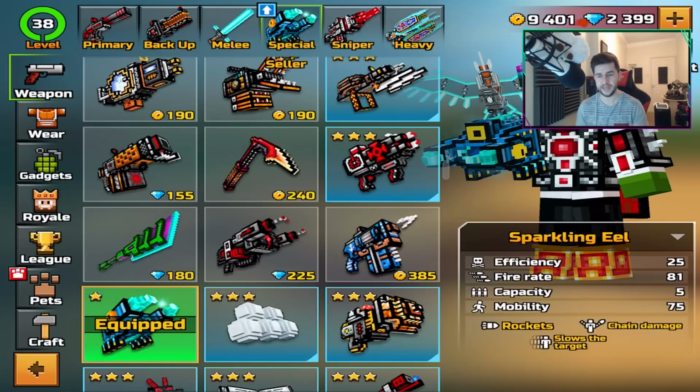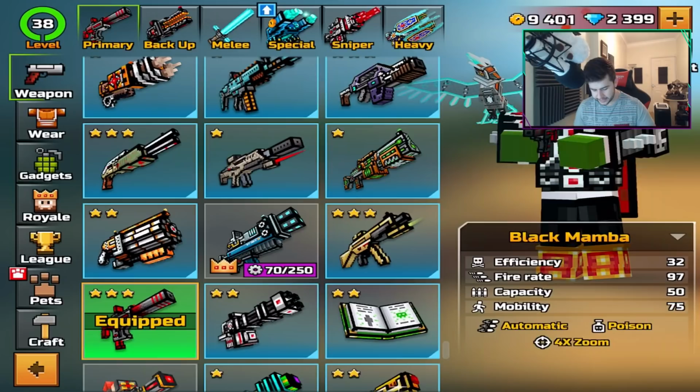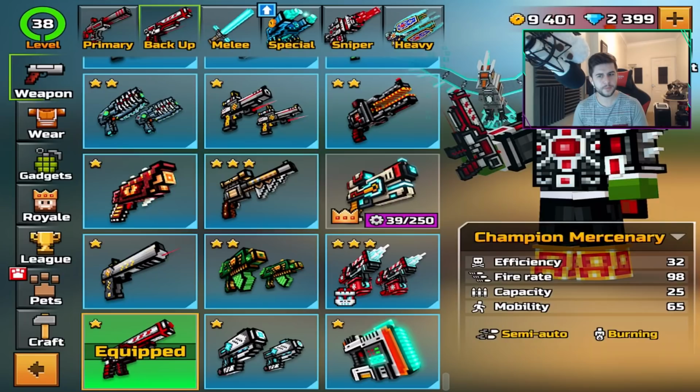The heavy section weapons, for me guys, the Eraser, it's up there with one of the best weapons in the game at this moment. I think, yeah, that's what we're going to do today. I was going to change a couple other things, but that's what we're going to roll with. As for my backup section, I'm going to change this back to the Champion Mercenary. I haven't used the Champion Mercenary ever since it was nerfed, so I'm hoping it's going to be a good one.